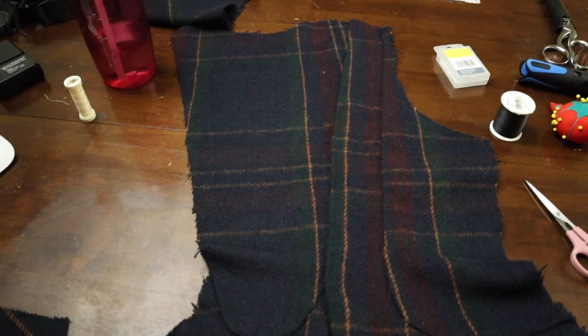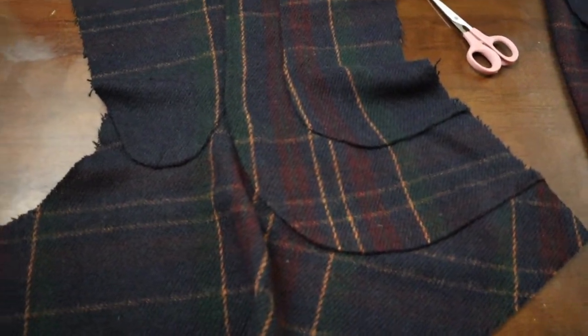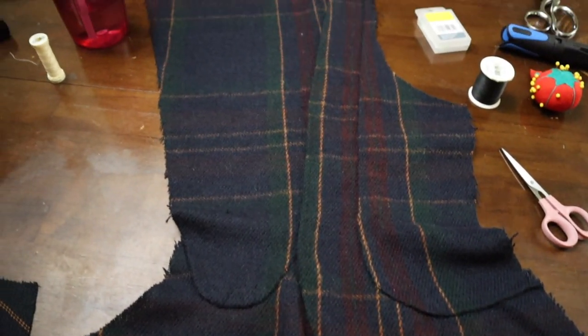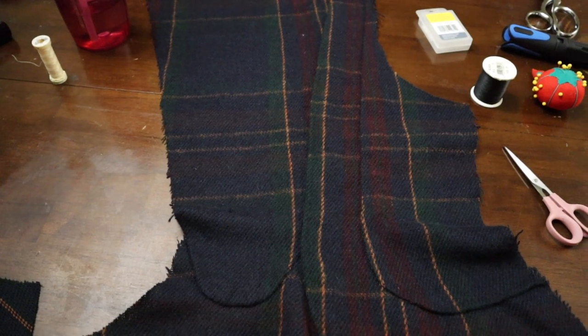So I took a little field trip to my sister's today and got plenty of work done when I was there. And I'm so happy with how this is looking. And I think I'm just going to continue doing this method.